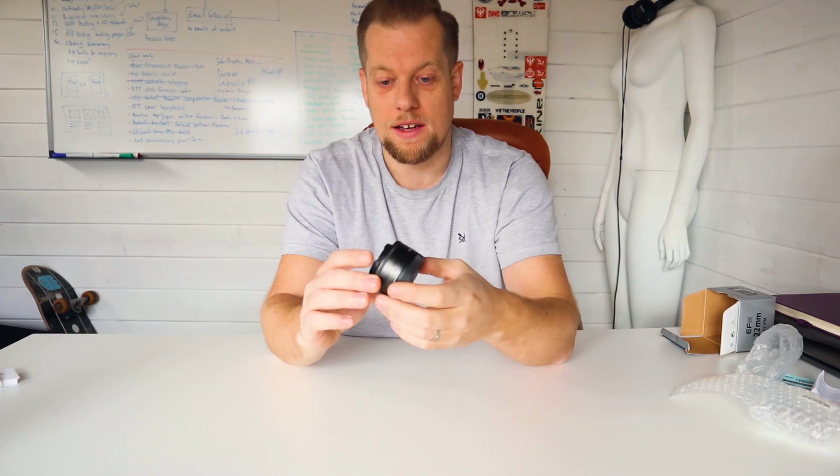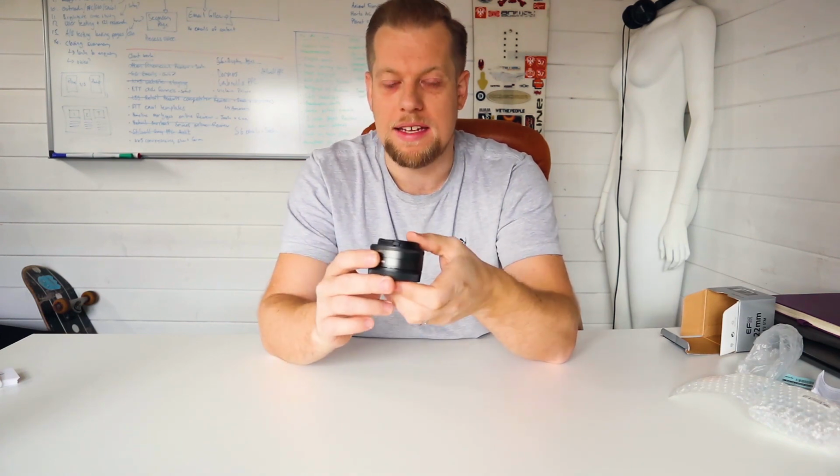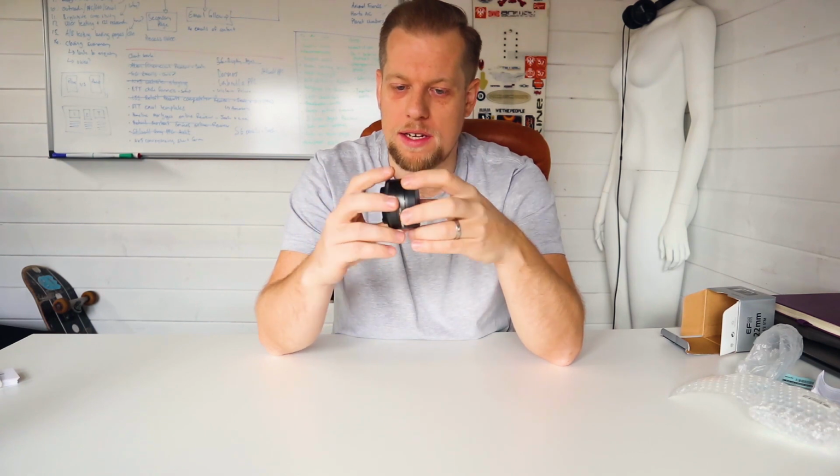Okay, so just to recap, this is the 15 to 45mm lens. It has a 3.5 to 6.3 aperture rating. Compared to this guy, this is the 22mm at f2. So it should be a little bit more cropped in at its widest. Obviously it's a prime lens, it doesn't zoom. But it should be a lot brighter and should give a bit more of a blurry background. Let's try this out. And there we are, this is the Canon 22mm f2 STM lens.